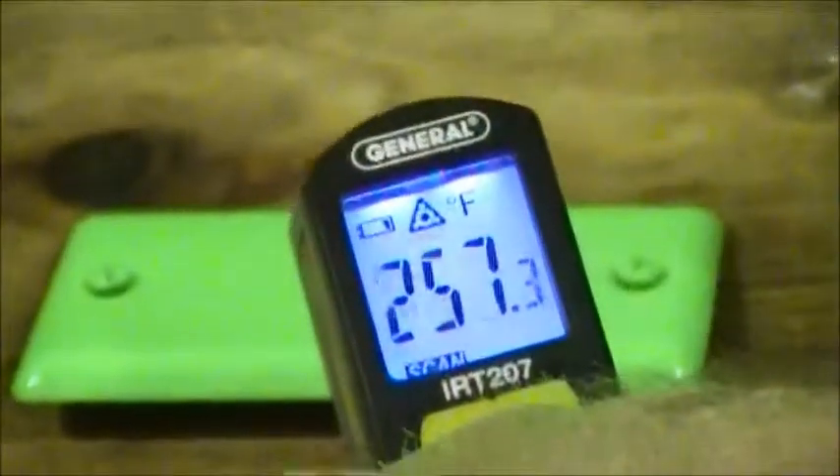Probably not a good idea to do this on a wooden table — I can smell the table getting hot, it's about to smoke on me. Do not touch the part until it cools off. If you've got it in gel state, you can get a real good idea of your part metal temperature. We're right at 400 degrees, so we're going to maintain that for just a few minutes.